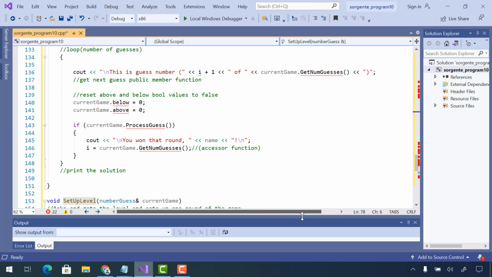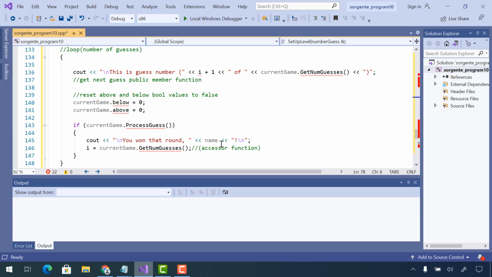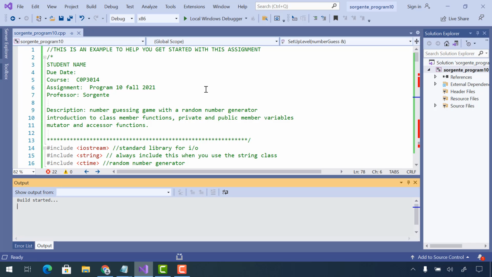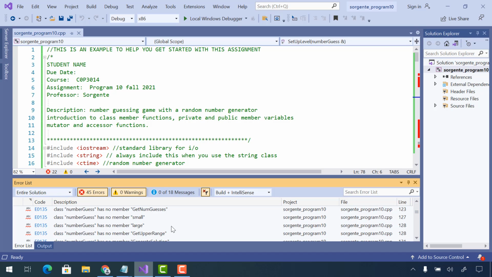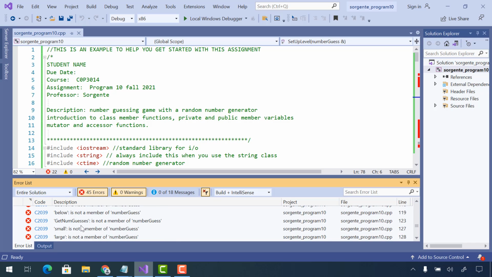So the first thing that I'm going to do is go through and spend some time and remove the errors. There are tons of errors, and I don't want to start with code that is not working, so I'm going to go through and remove the errors. When I build my solution, I notice right away I have a whole bunch of issues in my code. I have all of these things that do not exist. So the first set of errors I'm going to get rid of.